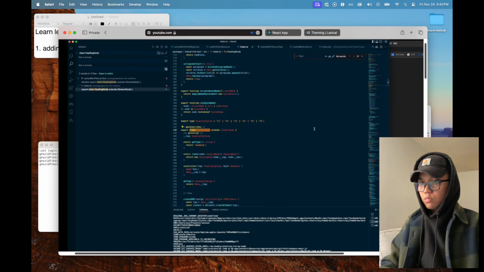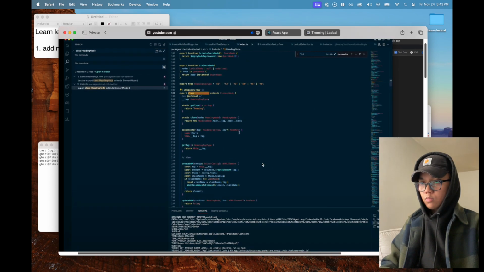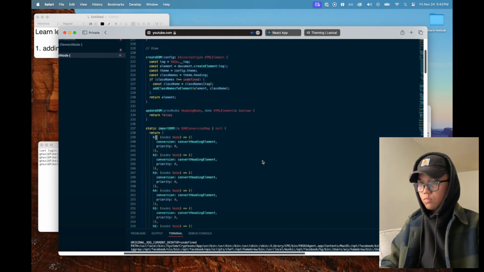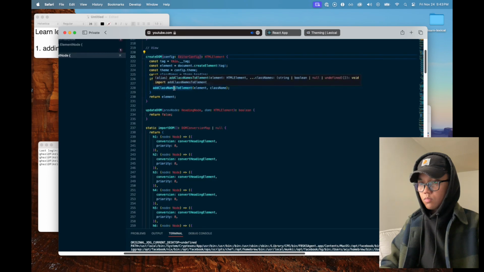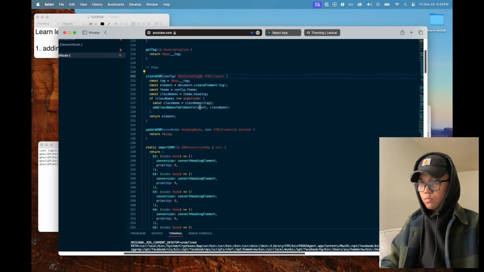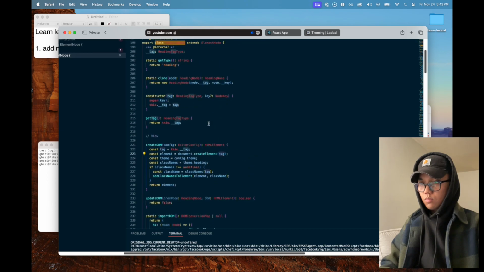Here we go. This is the class that encapsulates the functionality related to heading. One of the things you can see it's doing is in createDOM, where we get the editor config passed in. This is the function that controls what Lexical actually renders to the DOM for a given node in the Lexical state. When we add a heading node to the Lexical state and Lexical goes to render that to the DOM, it's going to call createDOM. It's going to create an element using document.createElement, a DOM API, passing in the tag, which is going to be one of H1, H2, H3, H4, whatever.